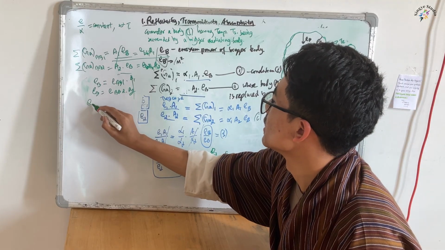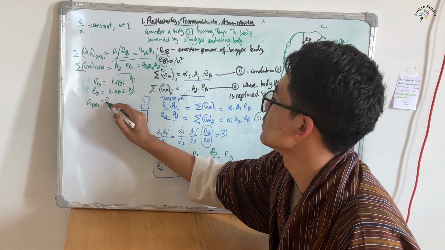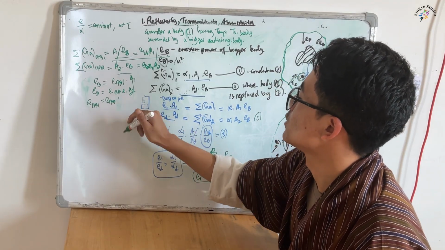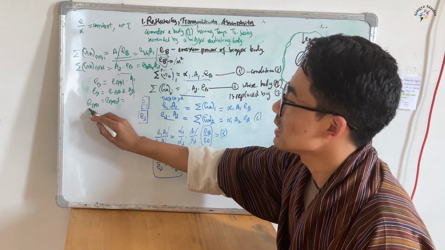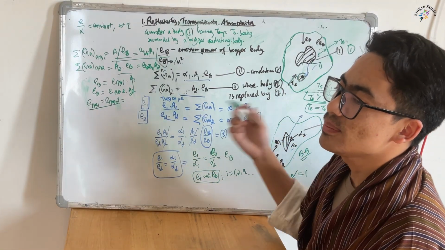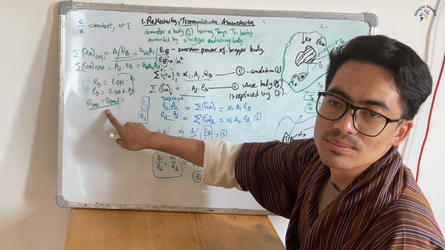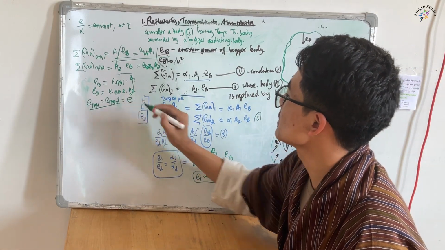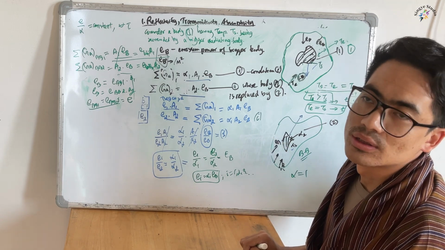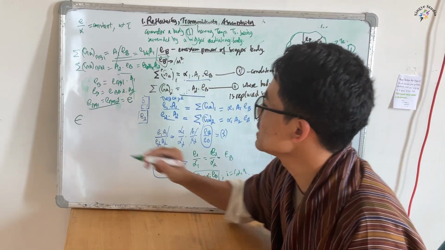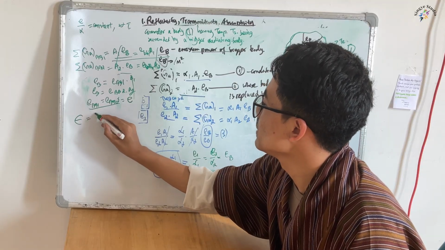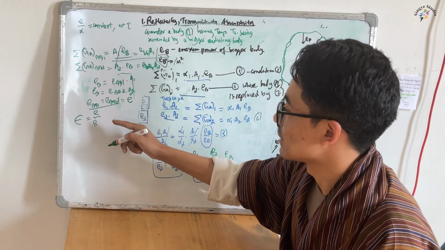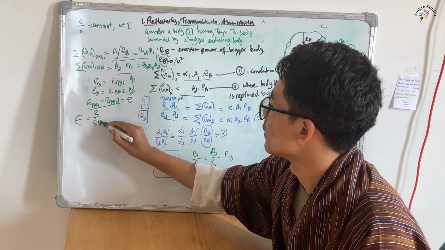With this, what does it mean? It means that the emissive power of black body 1 equals the emissive power of black body 2. Which means you can generalize this for the black body. Every black body will have the same emissive power, right? So you can treat this as E of the black body. So when you do that, we have emissivity equals what? Emissive power of the source divided by the emissive power of the black body.